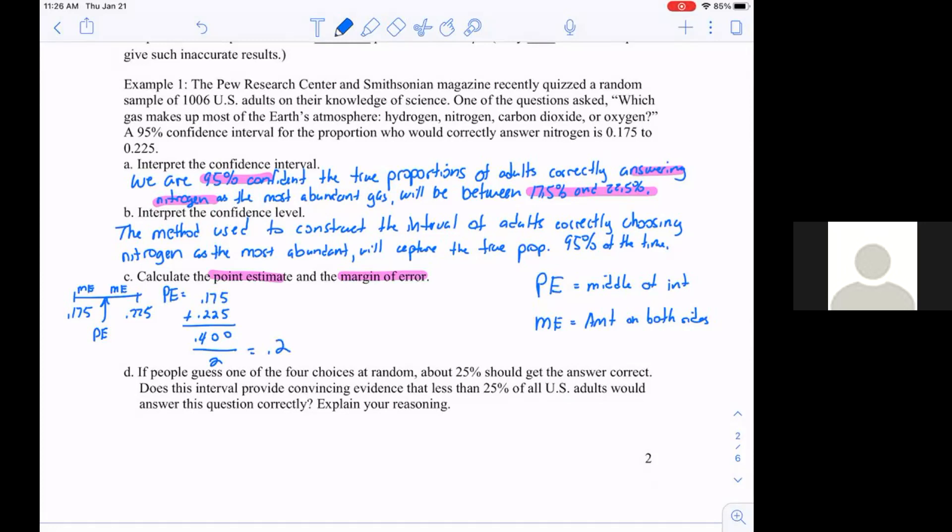Finding the margin of error is a personal preference. I could take 0.225 and subtract away 0.2, that's going to leave me with 0.025. My margin of error is just the difference between the end and the middle. The other way: we could find the distance across there, 0.225 minus 0.175. That's 0.050. Now that I have the distance, I could split that in half. 0.050 divided by two gives me 0.025.